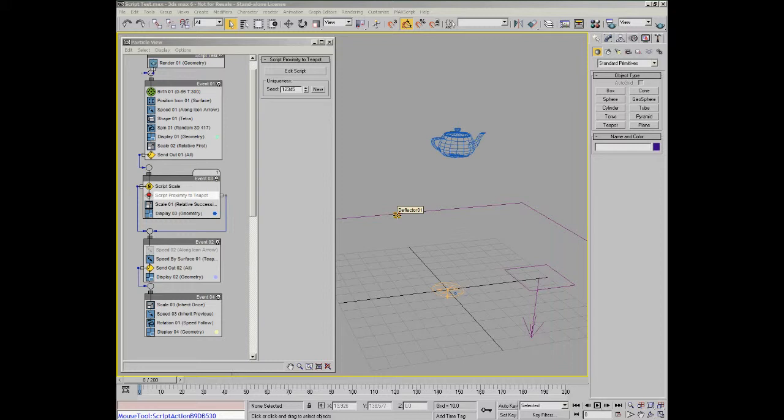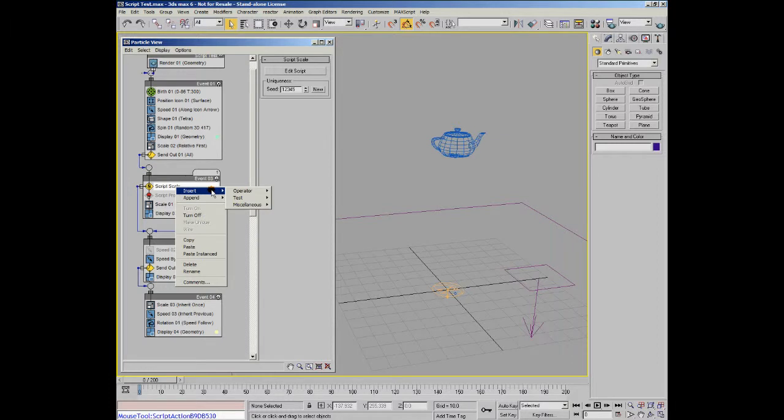Let's have a quick look at two example scripts that I've produced for this test. As we're at a fundamental level, I won't dwell on these too much, but you can get an idea of how they work. The first one is a script test that I've called script scale. That isn't what it would normally be called. It would normally be called script test, but I've renamed it to be representative of what it does. You can just use rename to do that.